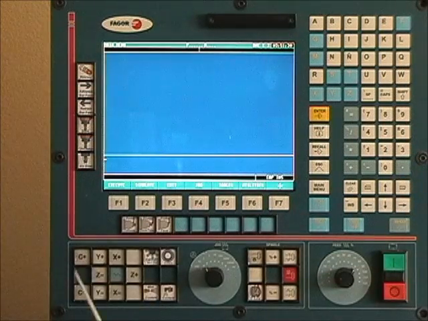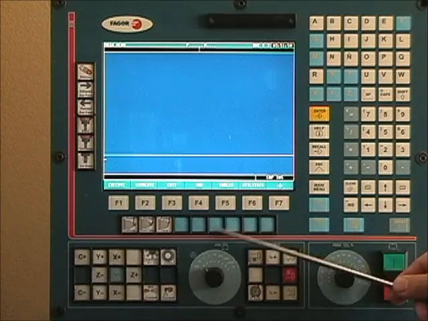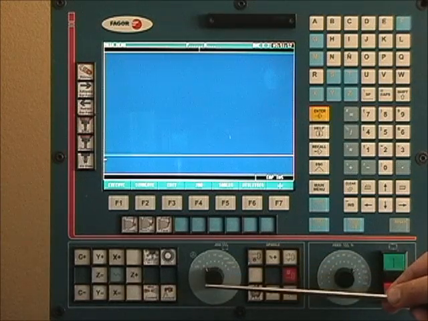We have the jog control keys. This area allows you to jog the machine in jog mode and move it through its axis of motion. Attached to these are extra user keys that can be predefined. We then have the jog mode selection knob.